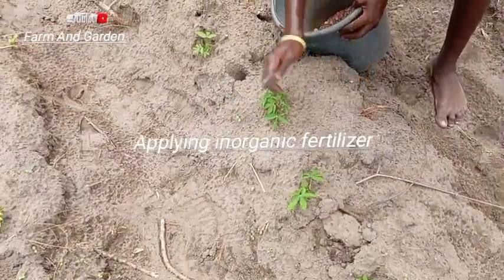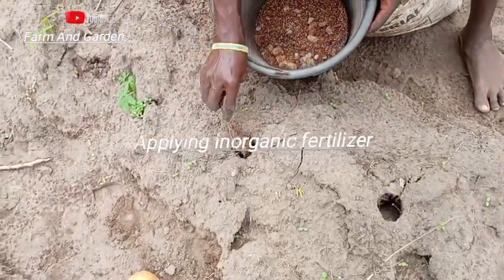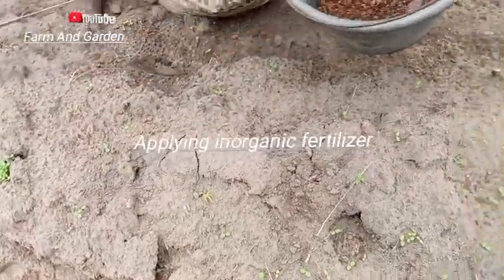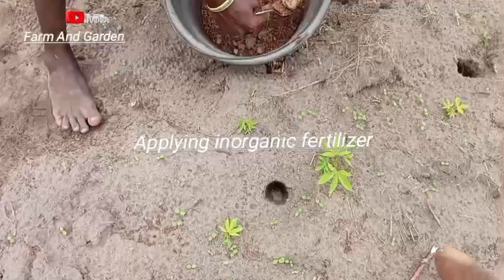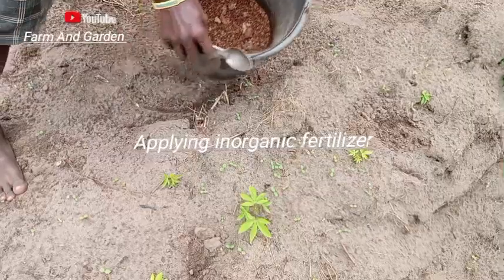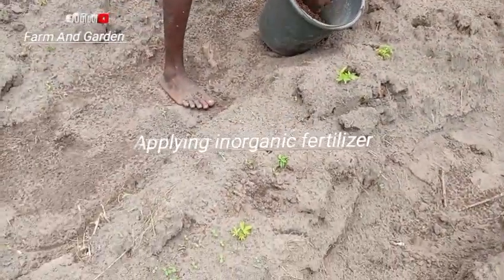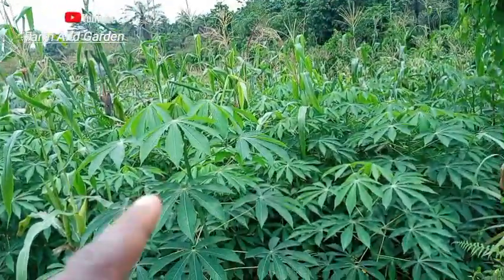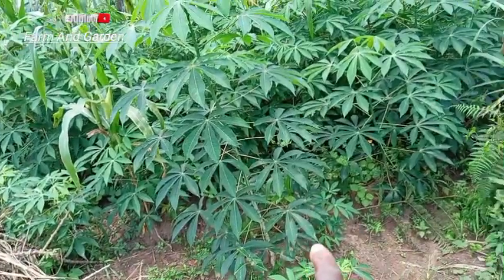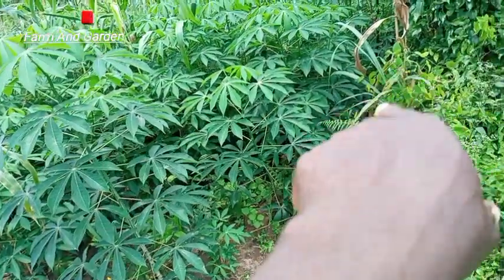You can see the way he's putting it at the center — closing it inside the hole. He puts the second one, puts the third one, and closes the two of them. He will be putting it to the extreme. In two months they are going to look like this. This is how I apply fertilizer — I apply at the center, at the center, at the center here.